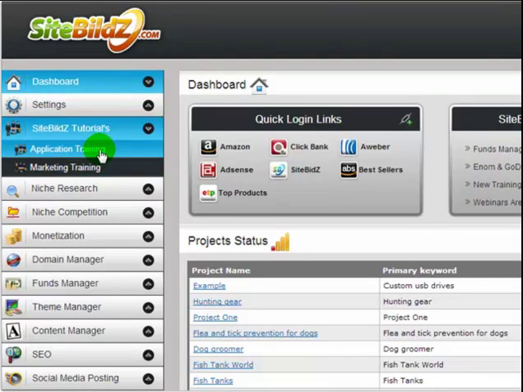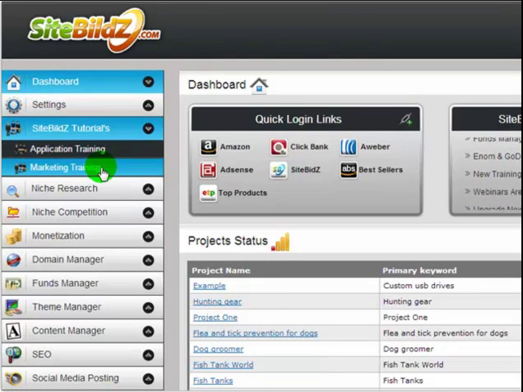We'll show you how to get the most out of the Sitebildz software. We also have marketing training, which is a section that is jam-packed full of in-depth guides that will detail the many aspects of affiliate marketing and its counterparts. And we also want to mention that included with every paid membership are live webinar training, the advanced training with the Sitebildz software to help you get the most out of the software and get on the fast track to building your money sites with Sitebildz.